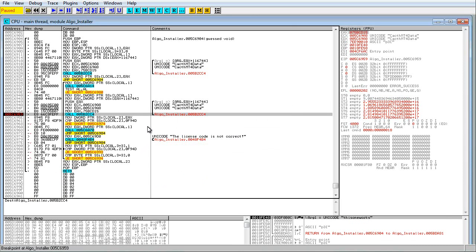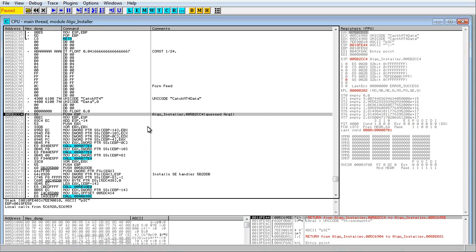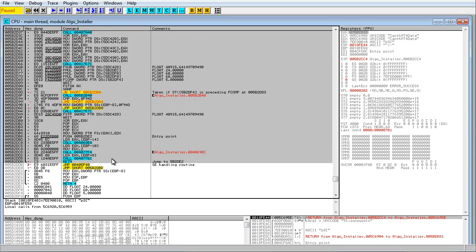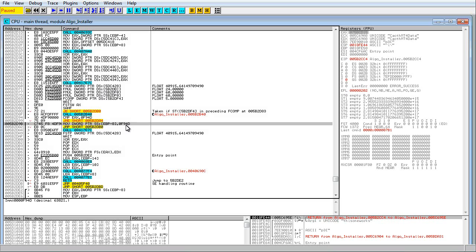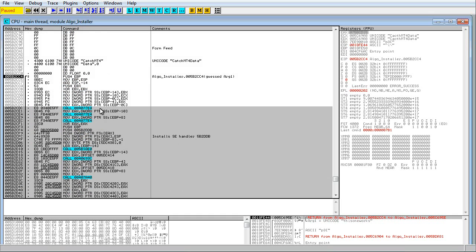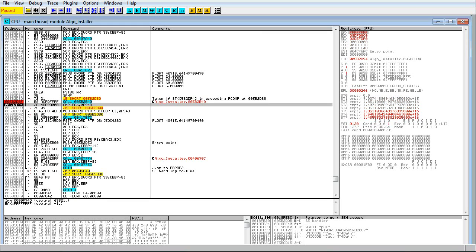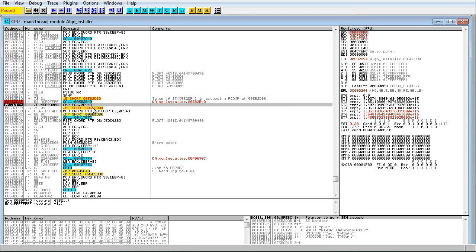Okay. So here's our call where the magic happens, right? So let's hit F7. And we see all kinds of magic, right? All the way down to here. And if you see 0F94D, you see 0F94D, you see a call. So if this call returns a value in EAX and it's being compared with 0F94D, then what is all this for? Well, that's probably just prep work, you know, the usual. So let's go ahead and put a breakpoint here and execute. Let's jump over it. We see that our EAX is in fact -1, not 0F94D.